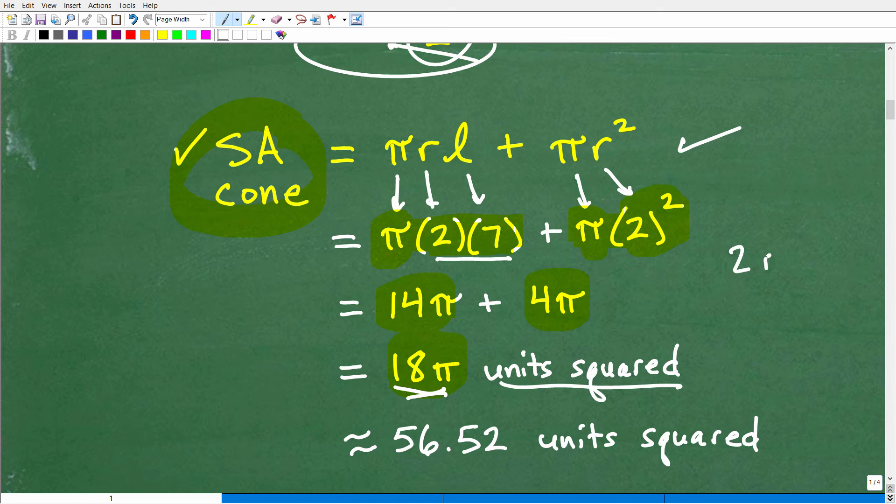...now this is one of the details I want to stress to you. Exactly 18 pi units squared. So if, for example, the radius was 2 inches and our length along the side of the cone was 7 inches, this would be inches squared. So it's critical that you put in your units of measure. And if you're given units of measure, do not forget to do that. But you need to understand one thing. When we just leave the pi like so, this is an exact answer. This surface area is exactly equal to 18 pi.